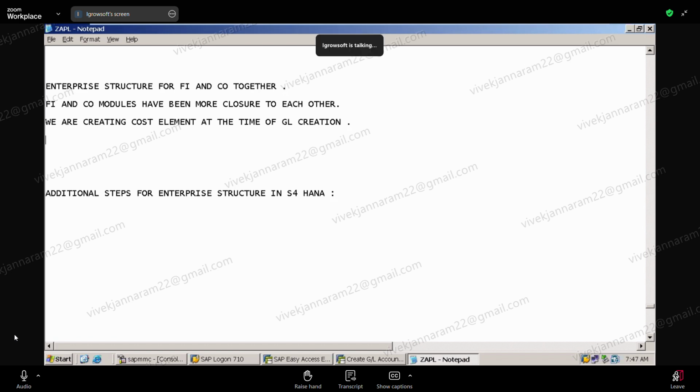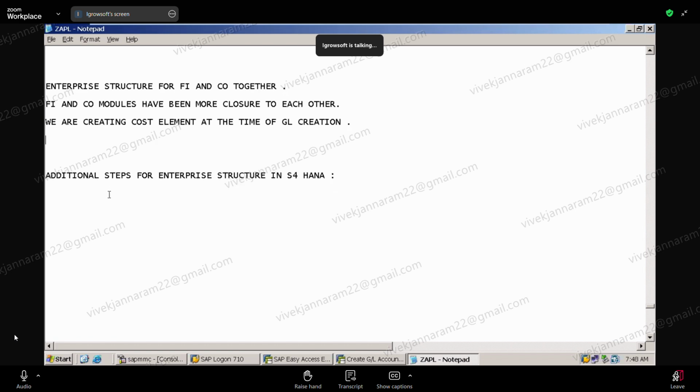Okay. So now, additional steps for enterprise structure in S4 HANA. First step: define accounting principles, the accounting principle for ledger.